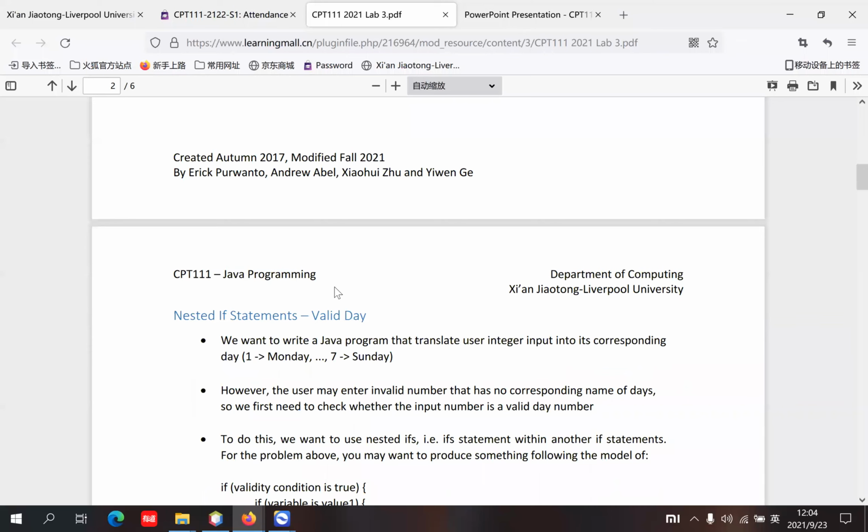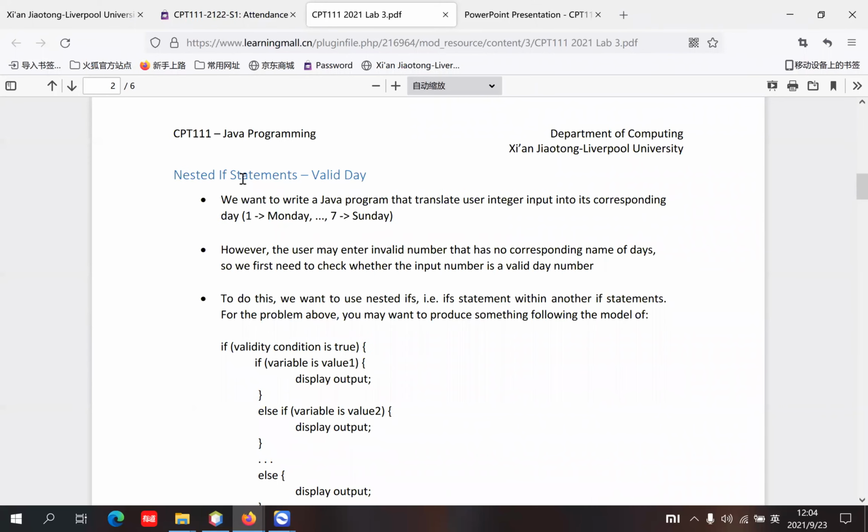And the second is a nested if statement. It uses if else and nested if, right? It uses 2 if. So first we should judge the integers input into the corresponding day from 1 to 7, right?